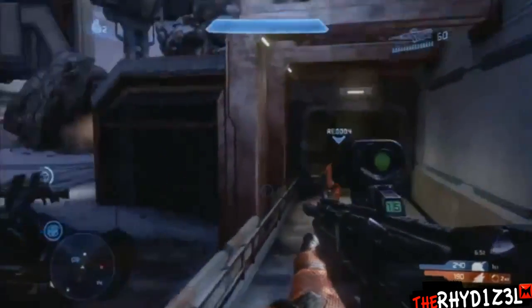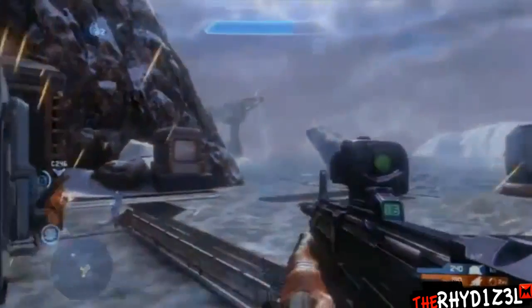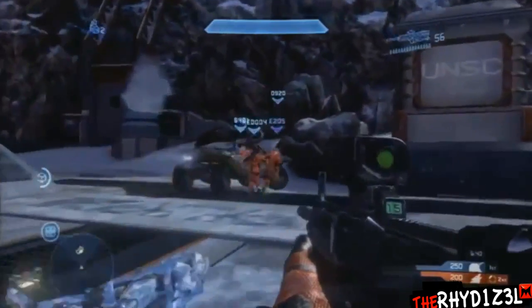Hey. Give him a hand for getting out of that tunnel. Get in the Warthog. Get in. It's behind you. I'm getting shot. I'm getting shot. Get in the Warthog. I will push you. Get in the Warthog. Why is my team not listening to me?